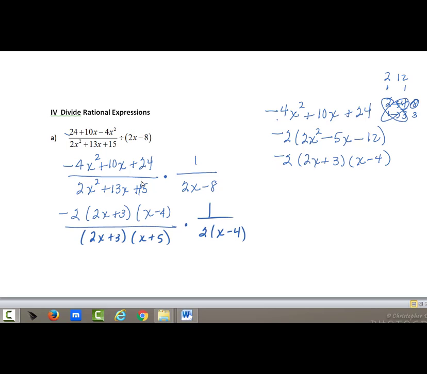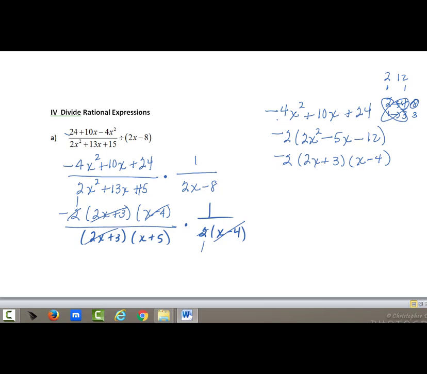Right, now that I have all polynomials factored, I want to cancel any common factors that I see. All right, now remember, every time we cancel, we're replacing those with 1. You don't have to do it physically. You don't have to write the 1 down if you don't want to. And then the x minus 4s are going to cancel. And I look to see if there's anything else. I can actually cancel this too with this one, so I'm going to get negative 1.